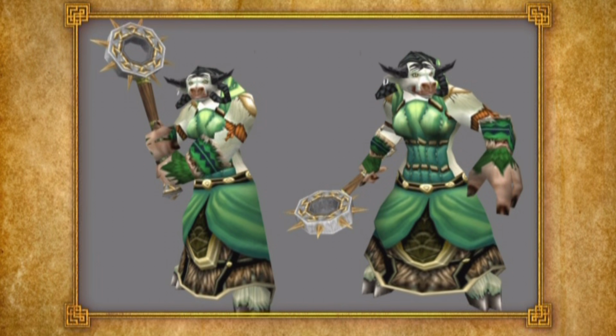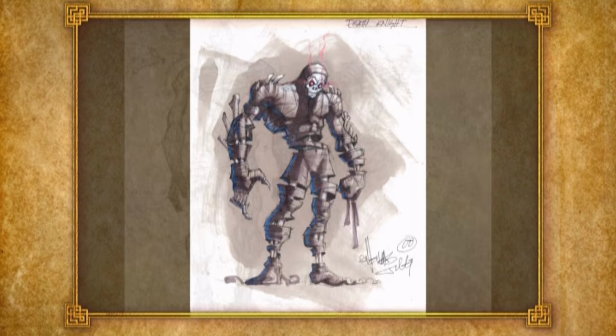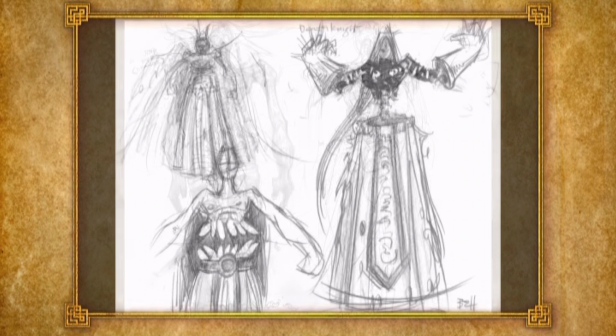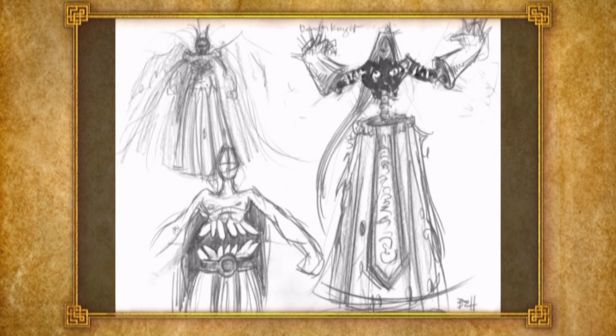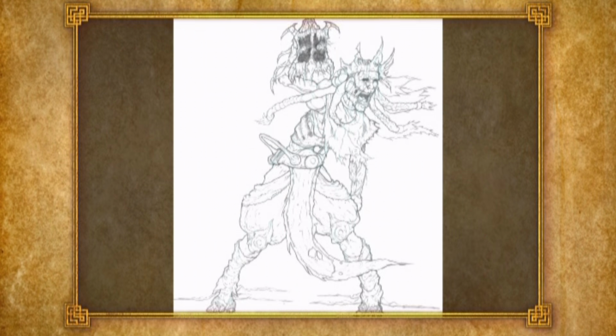The third race for the Horde was the undead, and I don't think there were any other races in other online games where you were able to play an undead race, so we were really excited about that. Initially, we went through probably a dozen different design concepts for what they would do and how they would evolve while you play them, and whether you would turn more into an ethereal type of creature or more of a Death Knight type of thing. But in the end, we just went with a character that you would be able to keep and retain throughout the course of your experience playing the game.